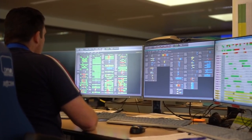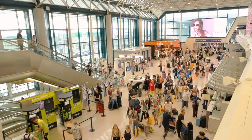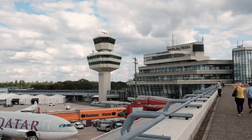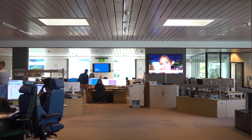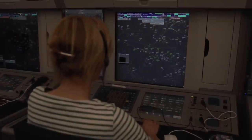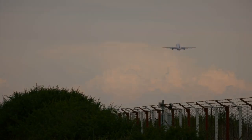Right now, in early June, they already know summer 2019 is going to be messy. It's the busiest period of the year for flights, and there's actually less air traffic control capacity than there was in summer 2018 when they had 26 million minutes of delays. They fear this summer could be worse, but they made their action plan months ago and will be here non-stop through the coming months to make the summer travel season as smooth as it can be. Overall, this room, air traffic control centers, and the rest of the world's air traffic management infrastructure are crucial tools to make sure that routine, uneventful flights like London to Frankfurt stay uneventful.